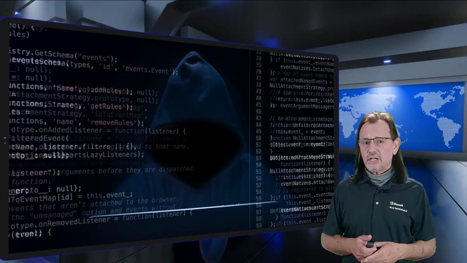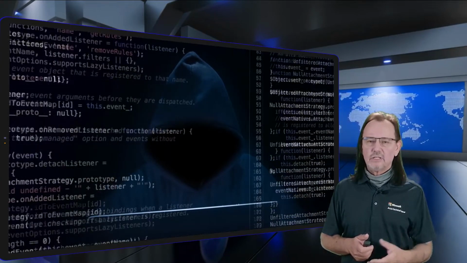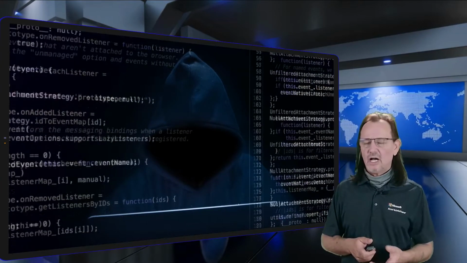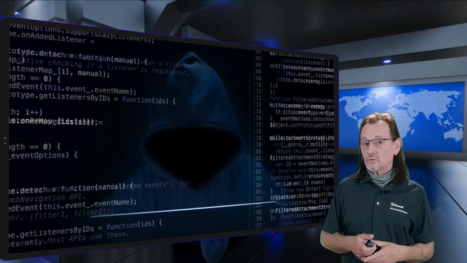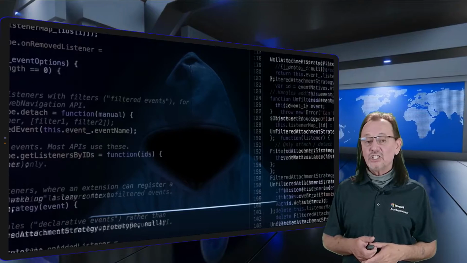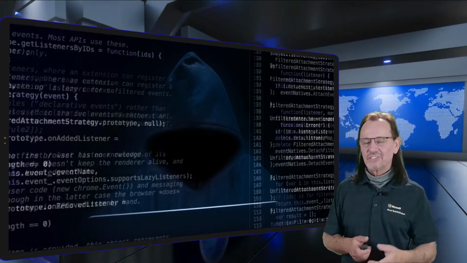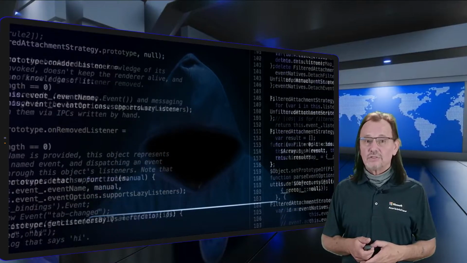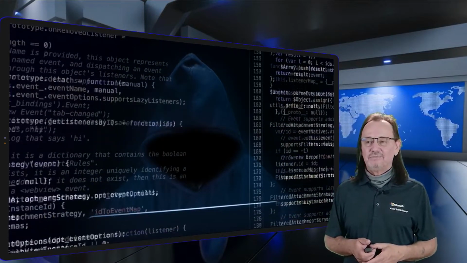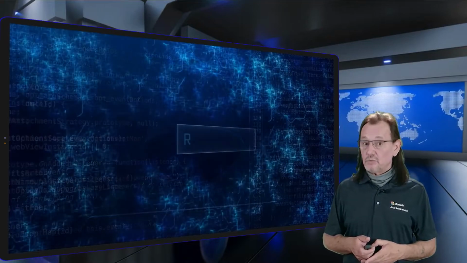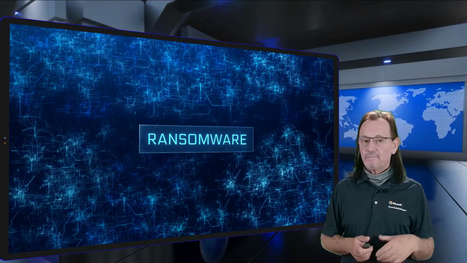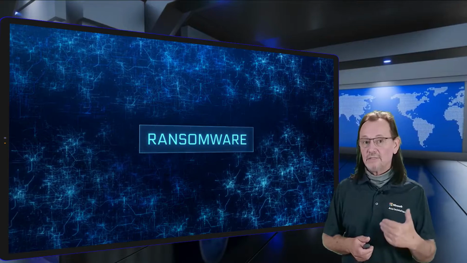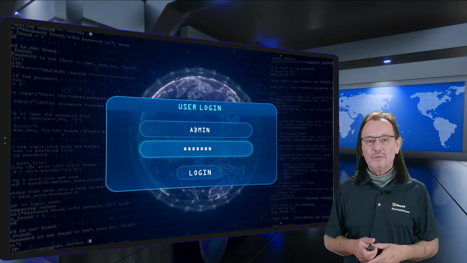APT29 is a Russian espionage group, also called Cozy Bear, Iron Hemlock, the Dukes, known for intrusions to collect intelligence that aligns with the country's strategic objectives. It's believed to be sponsored by the Foreign Intelligence Service. The latest threats supposedly attributed to that group happened on April 14, 2023. Poland's military counterintelligence service and CERT have linked APT29 to an ongoing and developing attack against NATO and European Union countries.